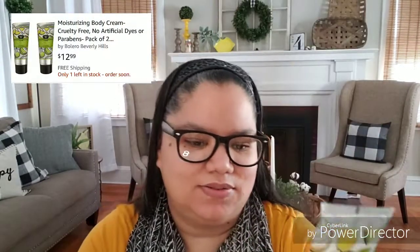I forgot to mention, but these are on Amazon for $14.99 for four, so that's almost four dollars each — stop by your Dollar Tree. They have amazing fragrances and many scents. Here is the body cream — once again paraben-free, 3.5 ounces. I love these, they're easy to put in your purse, you can take them anywhere. The scent is not too strong and it lasts quite a bit — you put it on and it stays for quite some time.